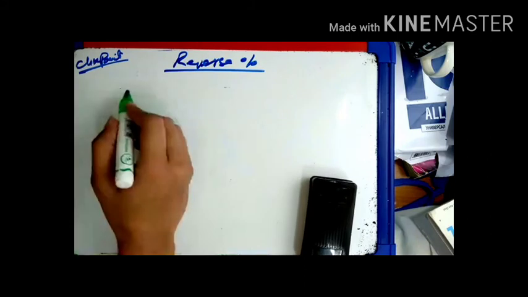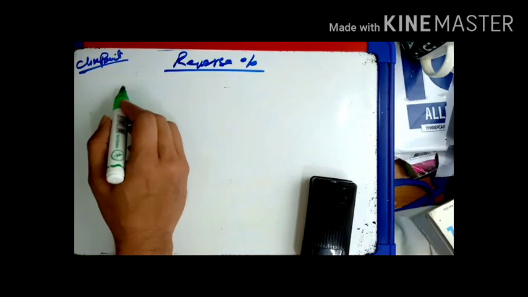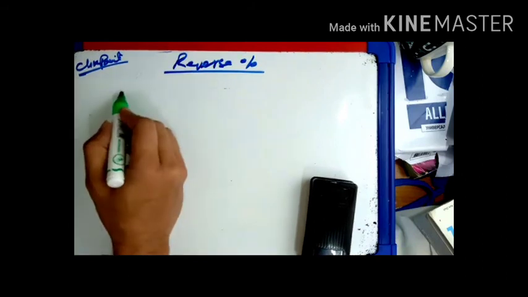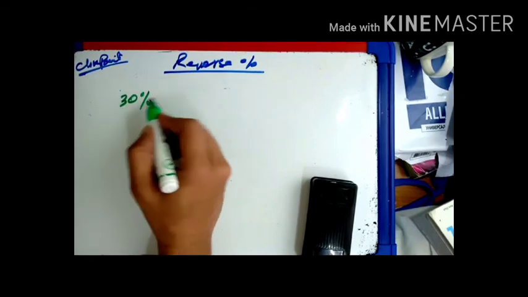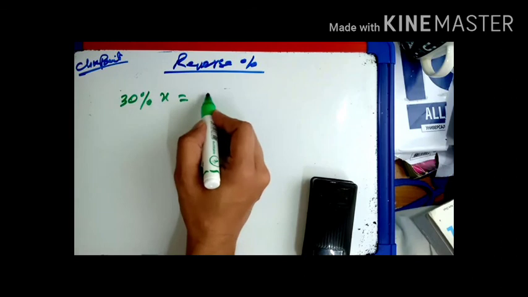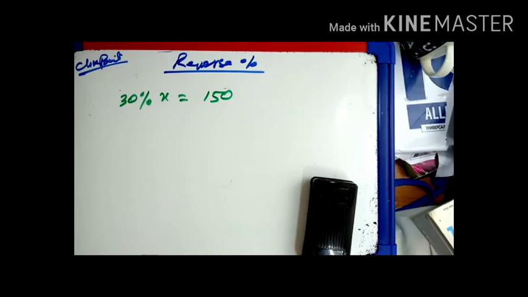Yeah. Next, in the next lesson, I will take you into percentages, right? Now I am writing over here. Suppose 30% of something equals 150. Try this. Okay, I cross it out now. What do I do after I cross out? Do I multiply, divide, times, plus? Final answer I need.